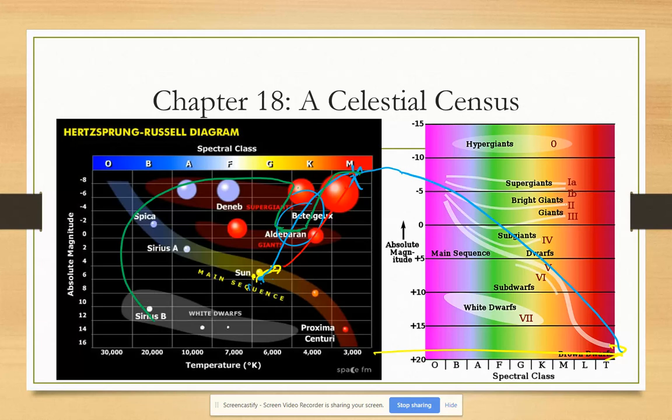Also very hot. Because you have this thing contract, and when it contracts, it's hot. And you know what? It was already hot. Stars are hot to begin with. You have it contract, it gets really hot. So white dwarfs are really hot, but they're small, so they don't give off much light because luminosity is proportional to radius squared times temperature to the fourth power.